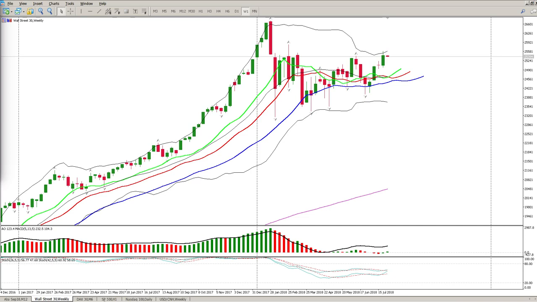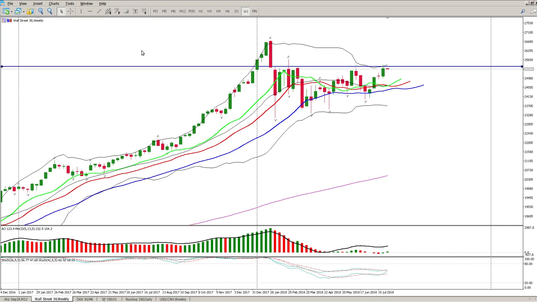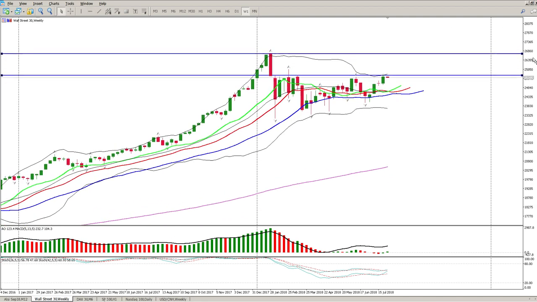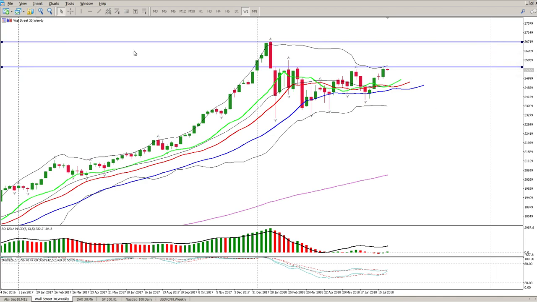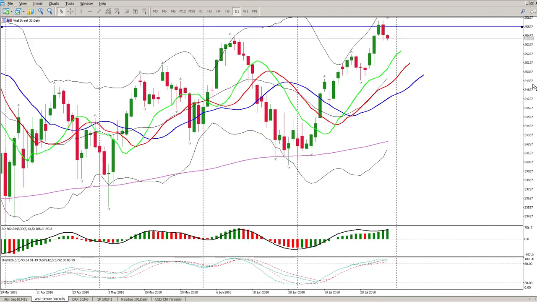Now, I think for me, the trading strategy for today is really going to be about where we are in relation to the Bill Williams alligator here. Okay, so a couple of things to point out. We are at a significant level. You can see the amount of times we've tried to break through this level. And if this level goes, you can expect us to target the upside and then start looking for new all-time highs. Okay, this is a fairly interesting spot that we're in at the moment.